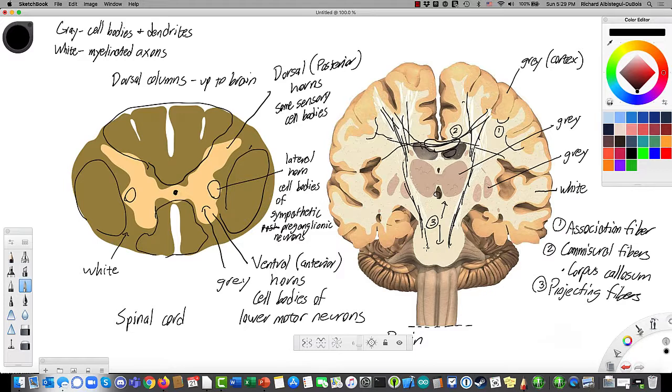All right, so our next topic that we're going to talk about here is getting into the specific organization of the brain. We've talked about as much as I wanted to about the spinal cord here. So now what we're going to do is kind of go through the brain from the base up and talk about what different areas are for and how they're organized.